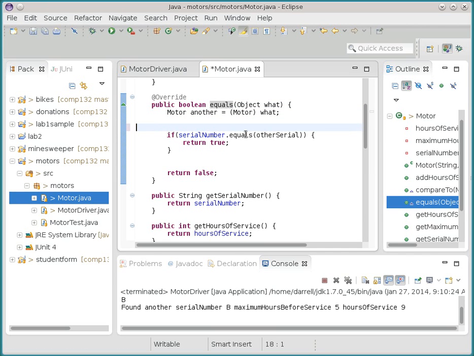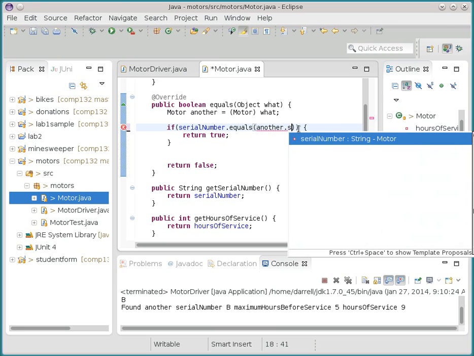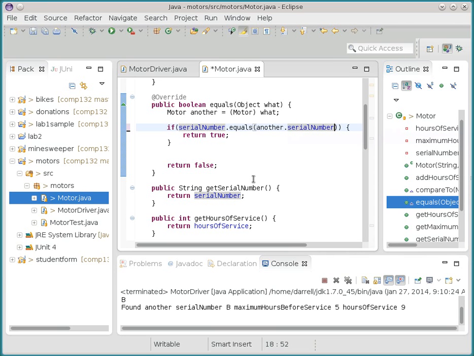I can just change this and say another dot serial number. Notice that if I tried to do this from the driver program, it wouldn't be allowed, because serial number is marked private for motors.